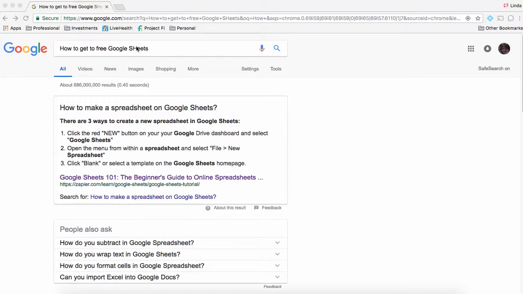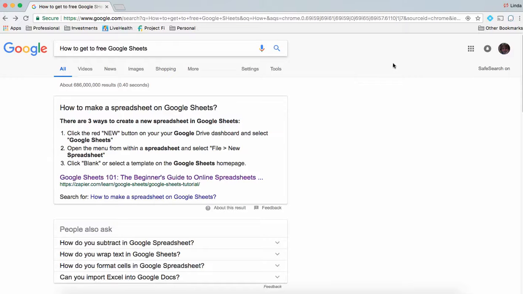So the first thing I've been telling students to do is to use a spreadsheet. And you might be thinking, I don't have a spreadsheet program, I can't afford one, and they're very expensive. So I'm going to tell you about a free spreadsheet program that's online and readily accessible anywhere that you have the internet. The big thing about it is that you have to have a Google account. So if you do not have a Google account, I would create one, and it's free, and you get all kinds of free stuff in a Google account.